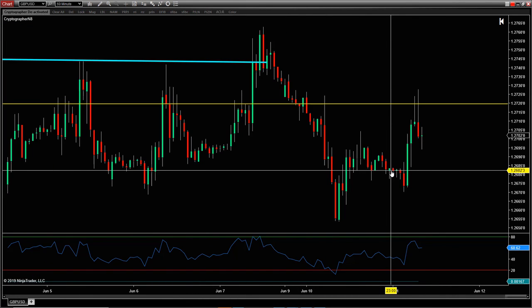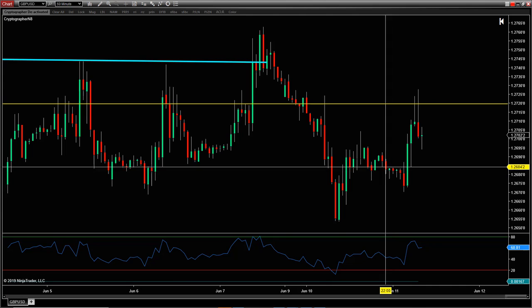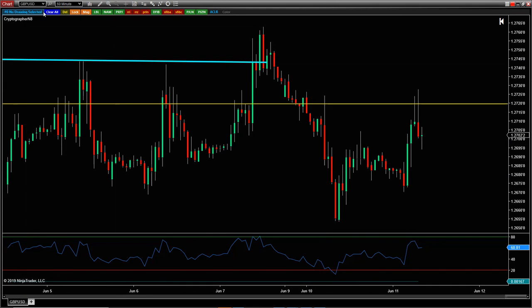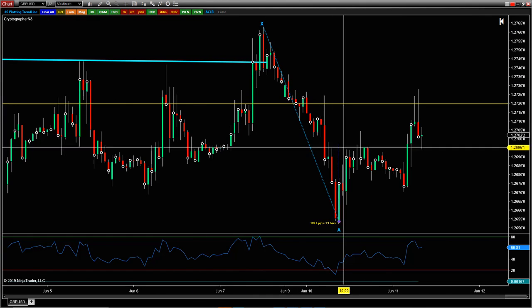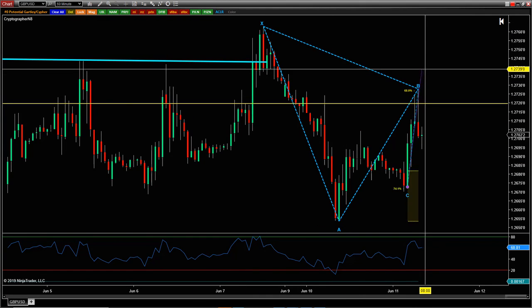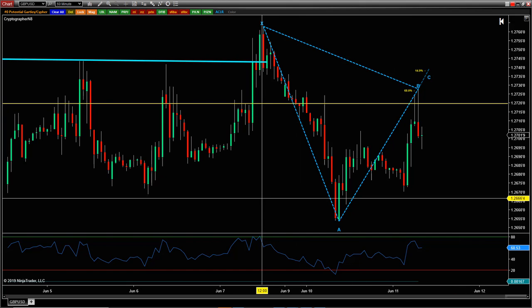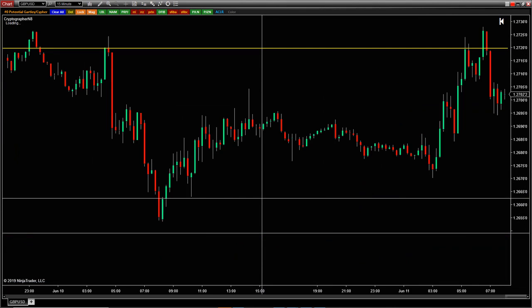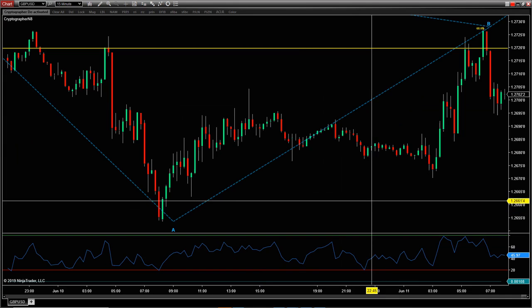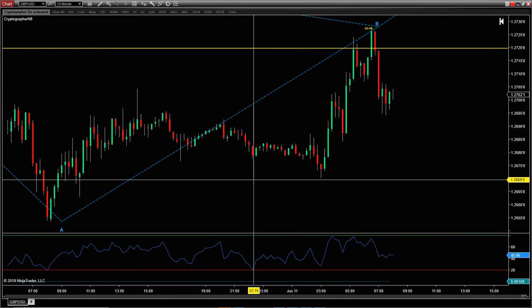Pound dollar 60-minute. So a few things happening here. You can make the case for the start of a Gartley pattern real early in the game, but you can look at an X to A to B right here, and see if we get that B to C completion. But again, right now, just not too much of interest here in the pound dollar. So we'll go down to the 15. We'll go down to the 5.